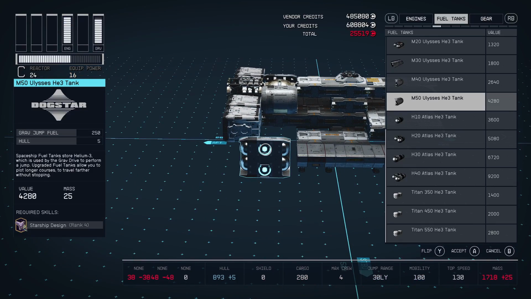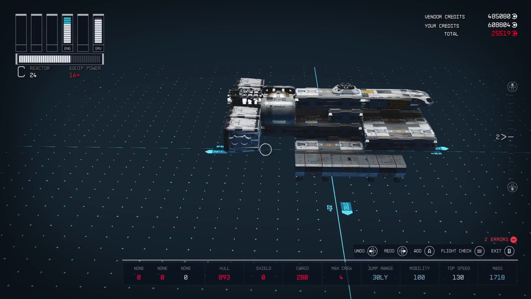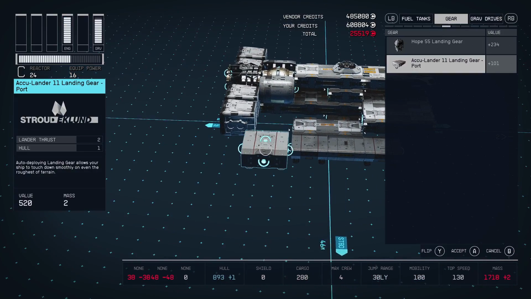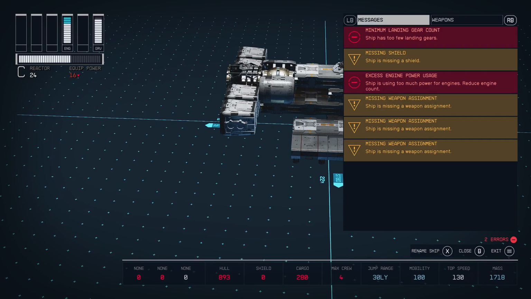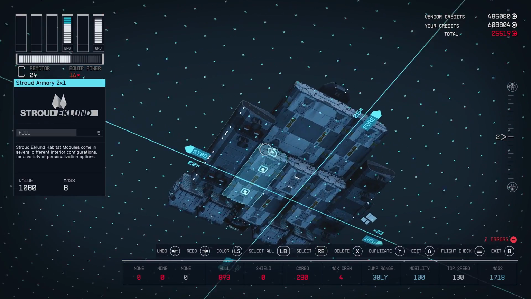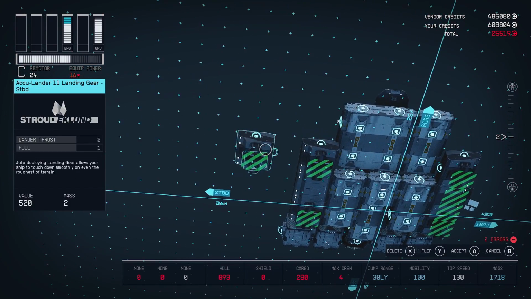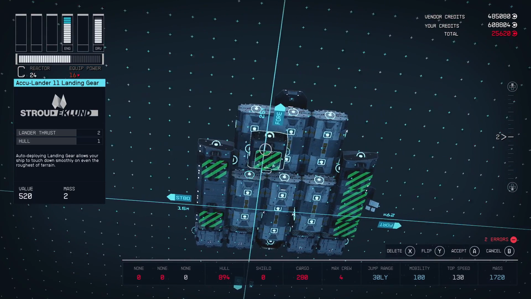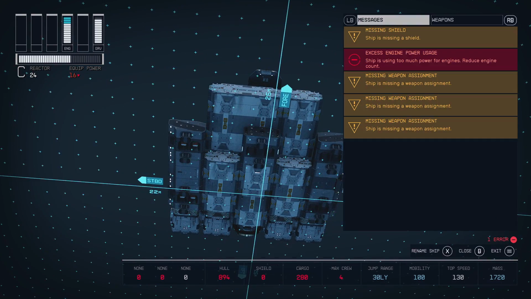Alright, let's see what we got. We got our fuel tanks now. How much was those? 250? So I'm at 500. That's pretty good. Gear. Do I have enough landing gear? Too few landing gears. Okay, so I need to put some more on. I'm just going to copy this, make sure it's the center style, probably. One right there.